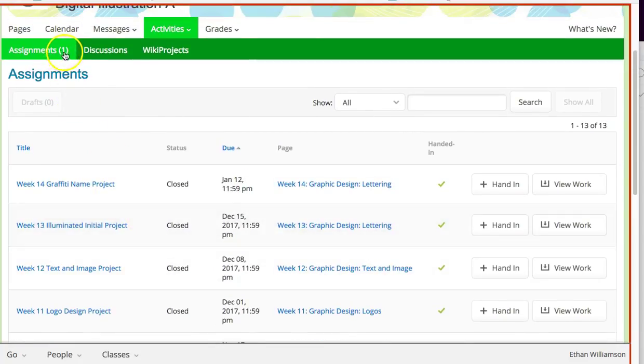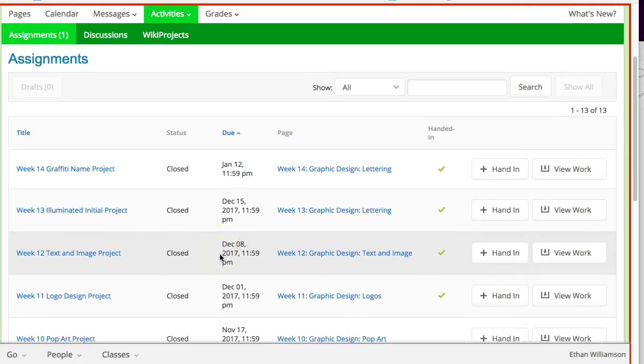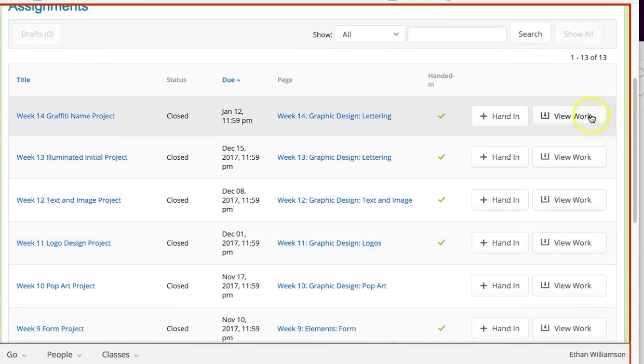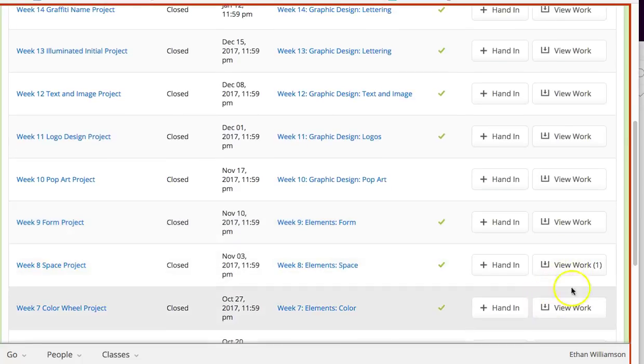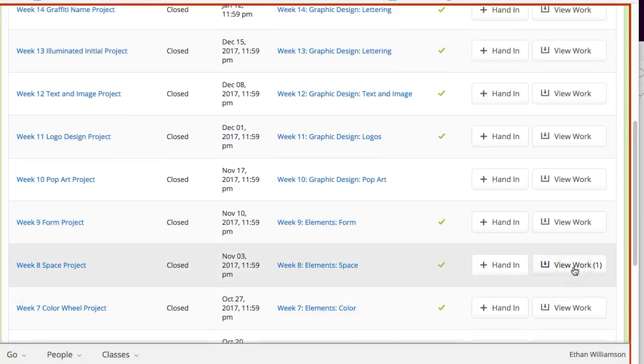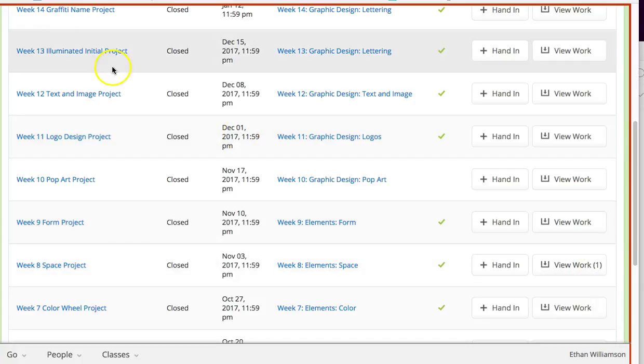So if I see that number or an alert pop up, I'll scroll down on my assignment list and I'm going to look on this far right corner. I'm going to look for where that message is. And in this case, it's here. So if I click on that, I'm going to be able to view the message that was sent to me from my facilitator. Just click right here and it'll clear the message and you'll be able to see it. It's usually an alert.